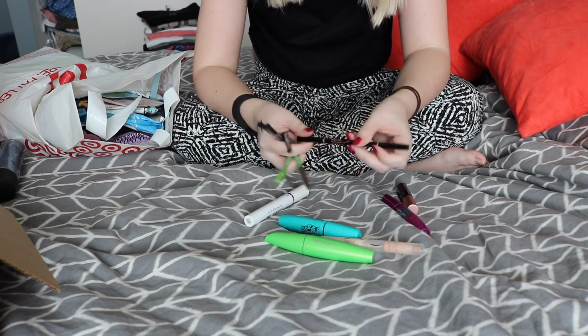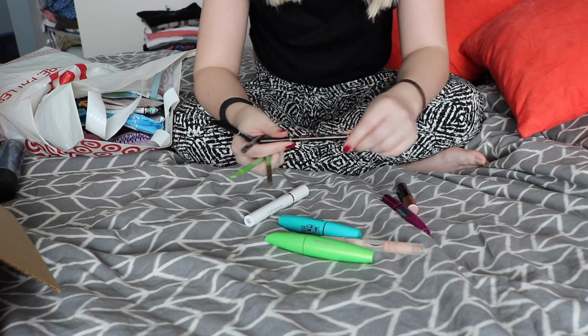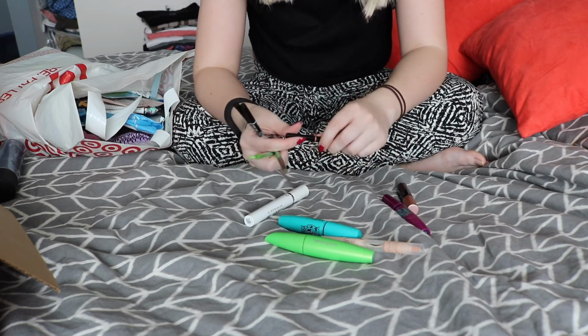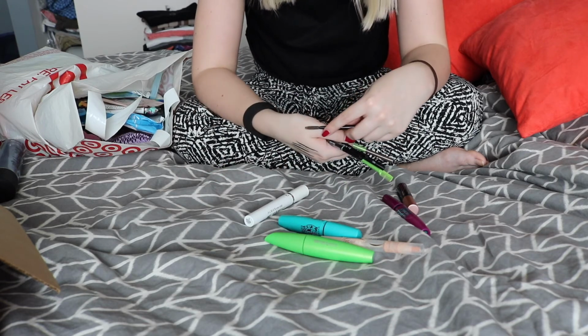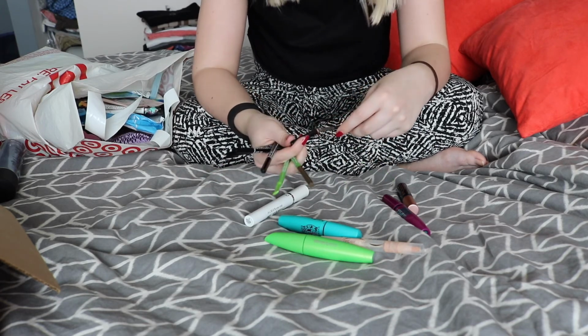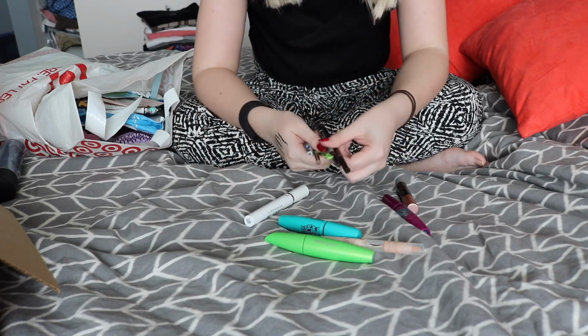The Anastasia Brow Wiz is obviously amazing, which is why I bought it, and I think I held on to this for so long. I really didn't want to have to end this relationship, but I did. And again, this one also has a bristly brush at the end, so I feel like the NYX are basically a dupe for these Brow Wizzes as long as you can find the right shade match for you.